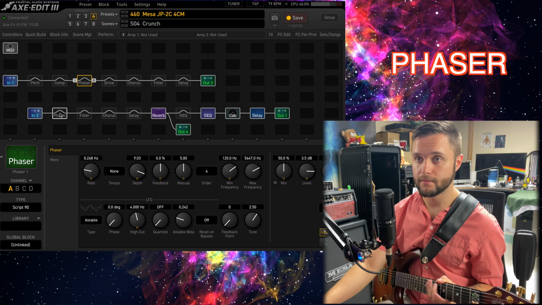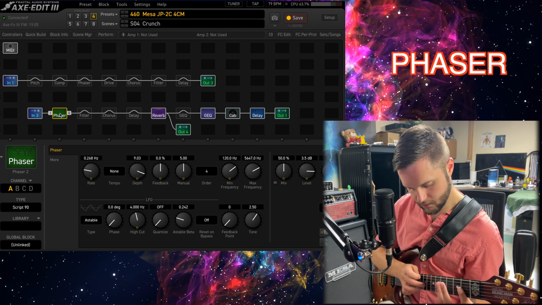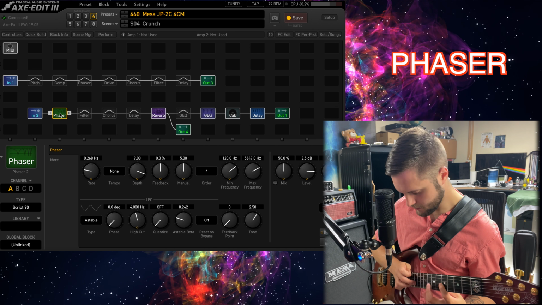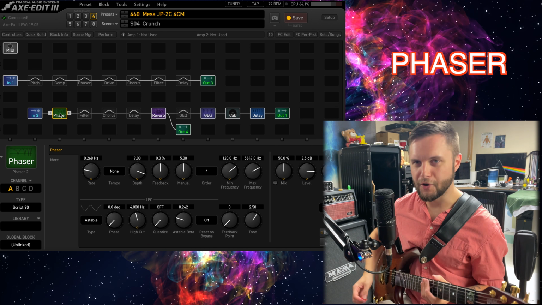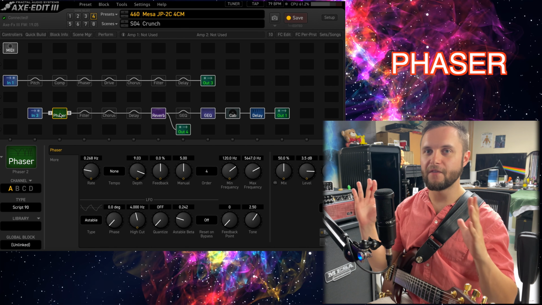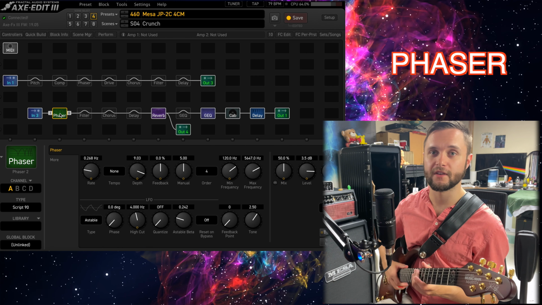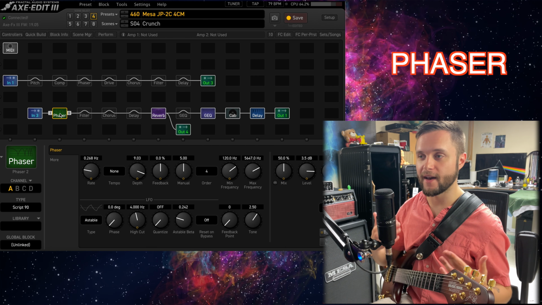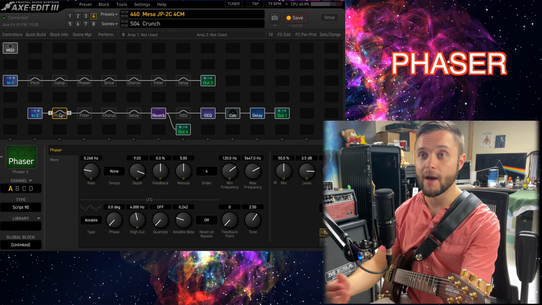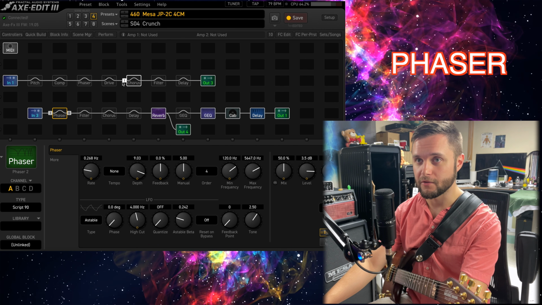When you run it in the loop, you hear how it sounds very fizzy and muddy? It's because it's phasing your entire preamp signal and not just your dry guitar signal. So it's affecting a lot of your signal chain and creating, in my opinion, a very unpleasant sound. So I always run phasers in the front.